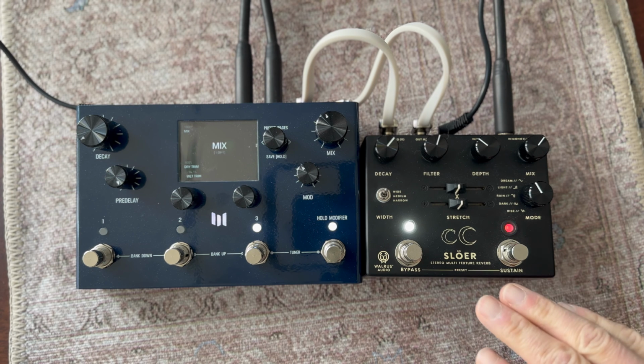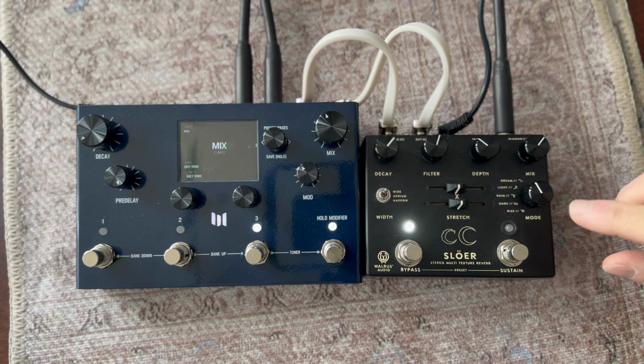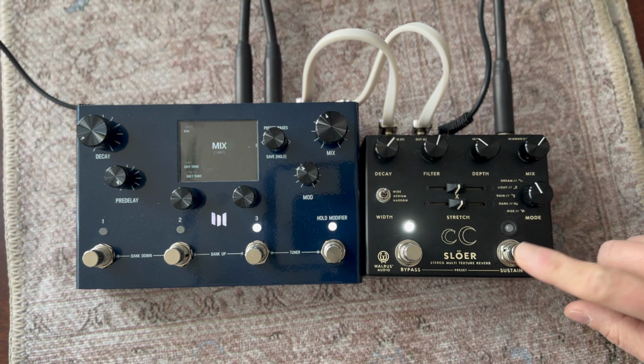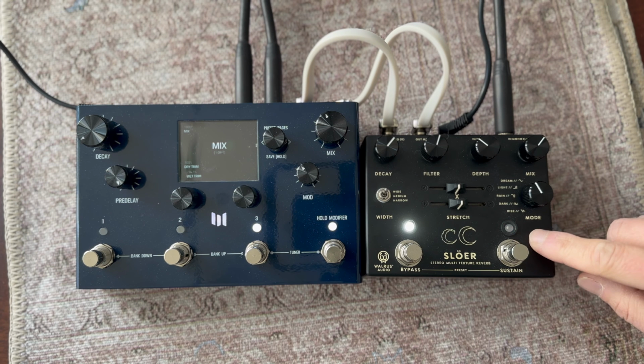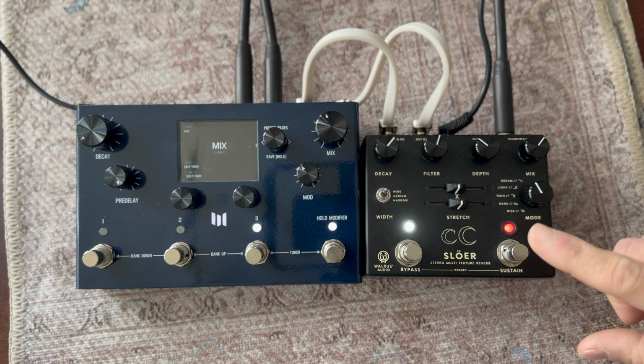Right now, actually, we have a really cool feature that I have set for both. I'll jump into that real quick. This is the dream mode on the Slöer, and the dream mode has this ability to, when you click the sustain switch, it actually is a latching switch that applies a pad, basically instantly freezes what you're playing and continues that indefinitely, versus the other 4 modes where it's a momentary switch, so you have to hold on the sustain switch.